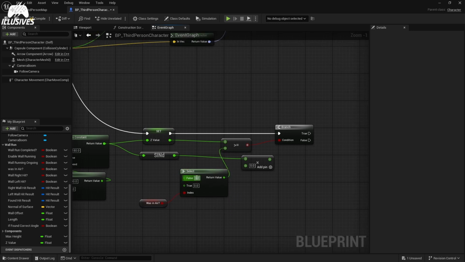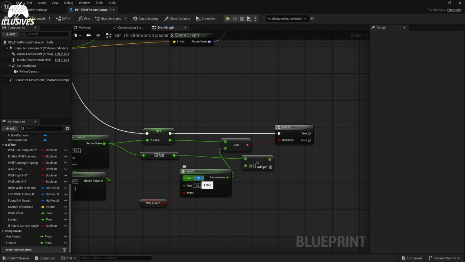As we have this working now, for the false node, what I will do is 179, and the true node will be again 179. So in both cases it will be 179. So just the select we are using because we need to check based on was in air, not directly, else I would have given the 179 value.